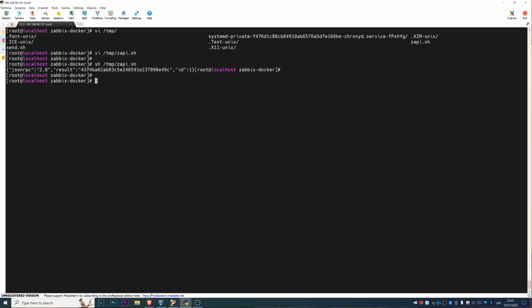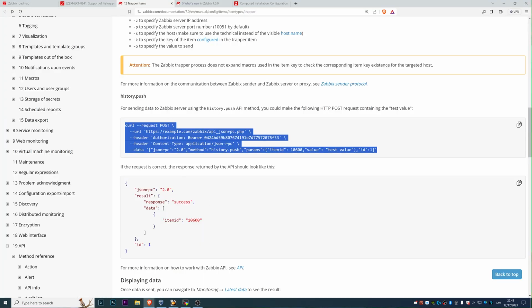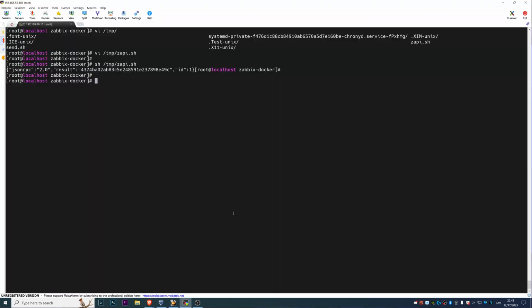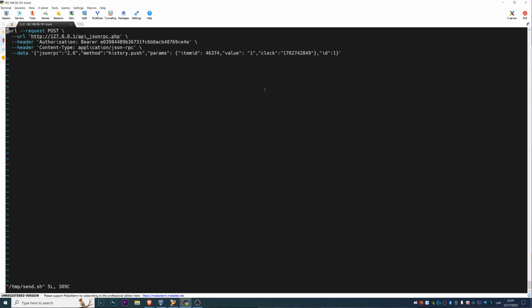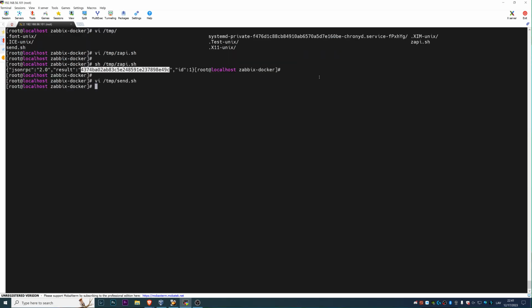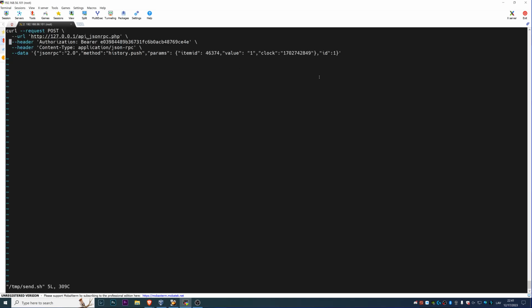So the next thing, when we have a session ID, we are basically ready to send some data to our Zabbix trapper item. What you do is copy this and put it in some other file. Again, it's going to be easier for you to edit the contents; if you just copy paste it to the CLI, it will be more difficult. So I copy pasted it here, and here is our session ID. I will quit here, and copy my session ID that I just retrieved. Go to the header, delete this one and paste the new one. Okay, JSON-RPC, okay, history.push, and then parameters.